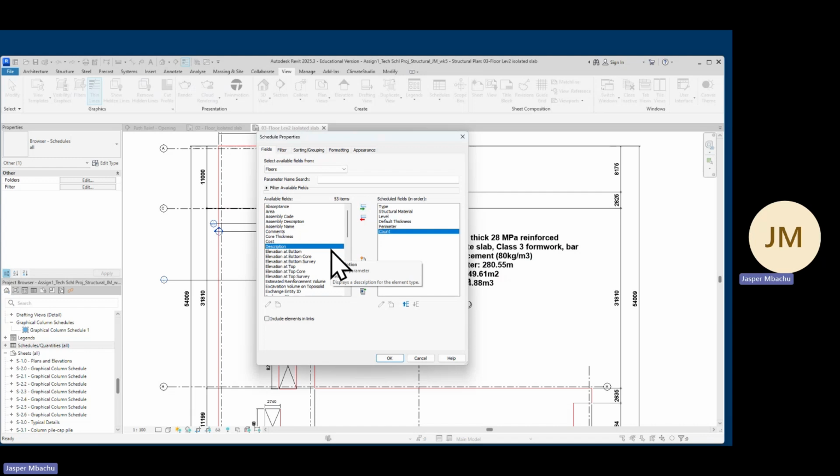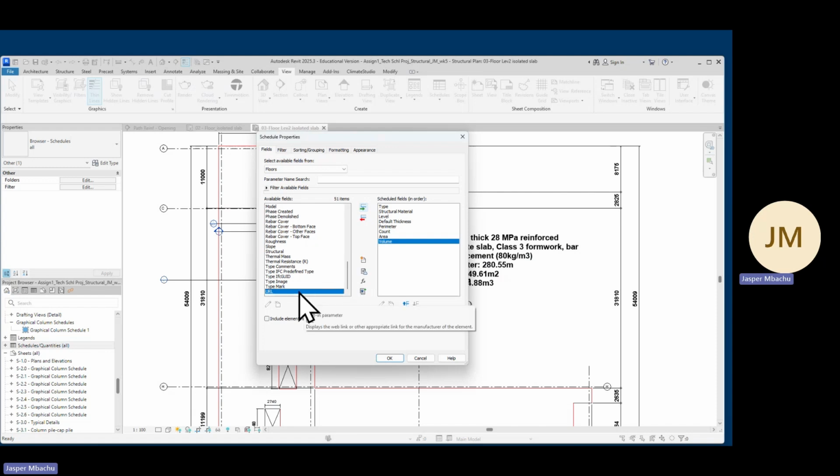Yeah, count. The other one is area. The other one is volume. And then there is estimated real volume. We don't need it for this assignment. We'll need it in the next assignment when we design the reinforcing steel and when we want to check whether the standard real estimate is in line with the reality. But it's good to still add it now so we get used to it.